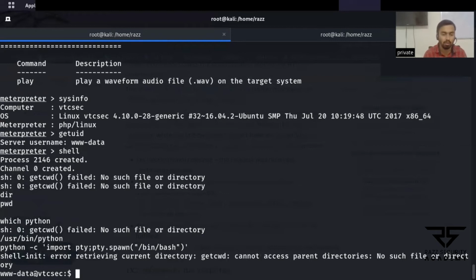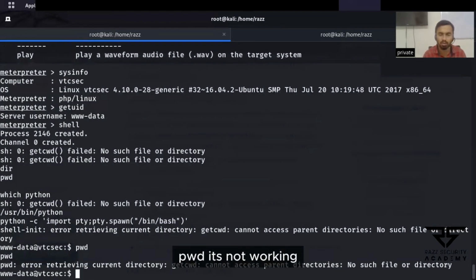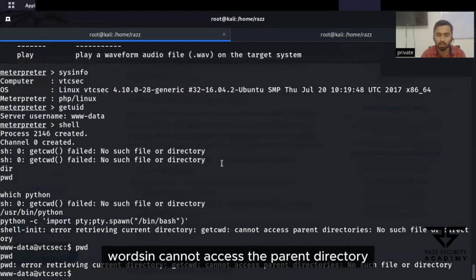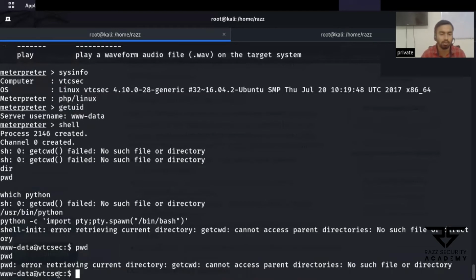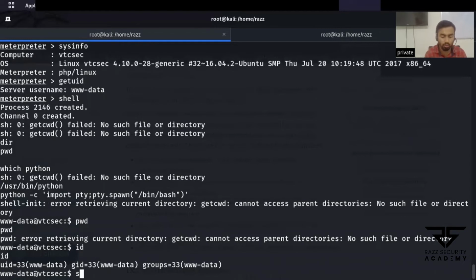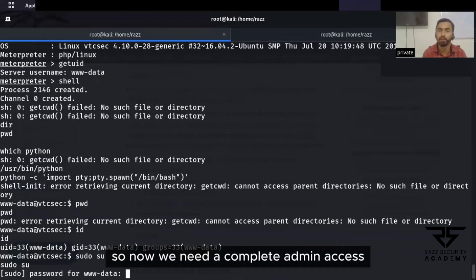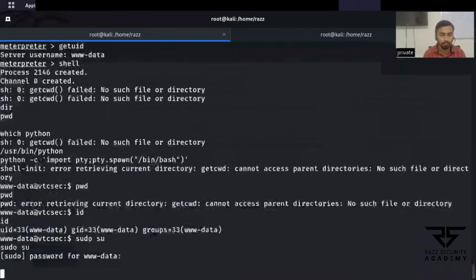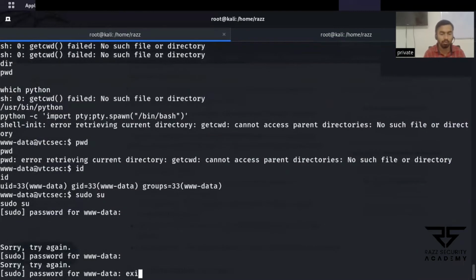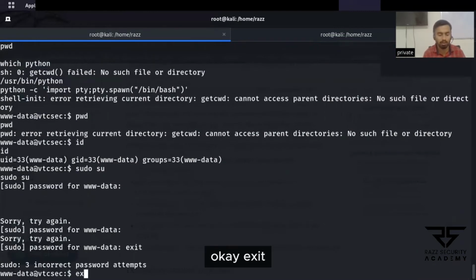Done. So now pwd is not working. It says cannot access the parent directory. id. sudo su. So we don't know the password of this. So now we need complete admin access. Okay, exit.